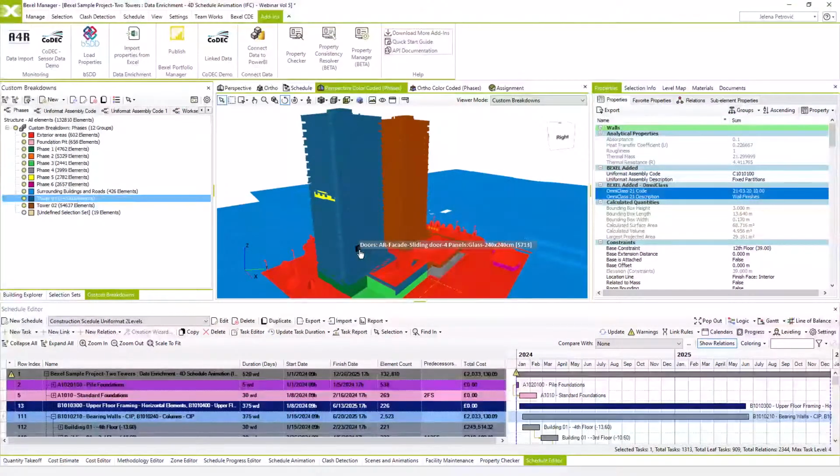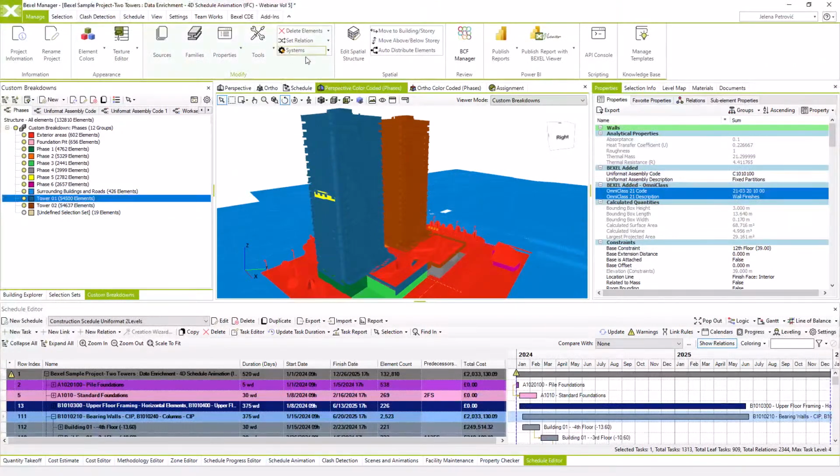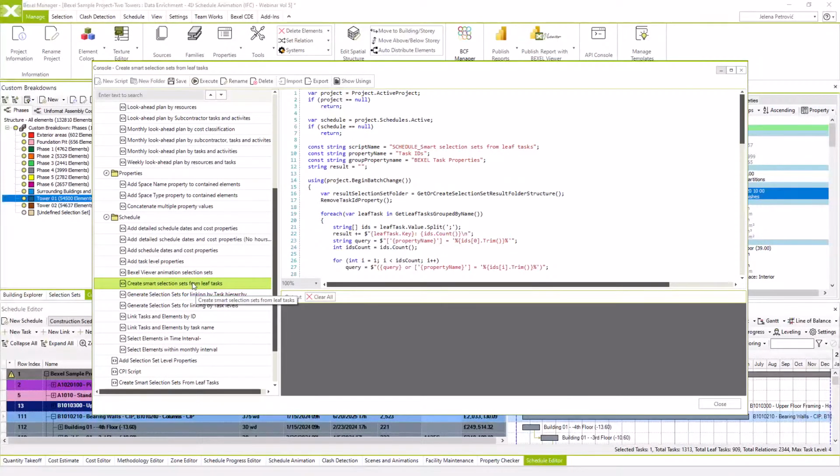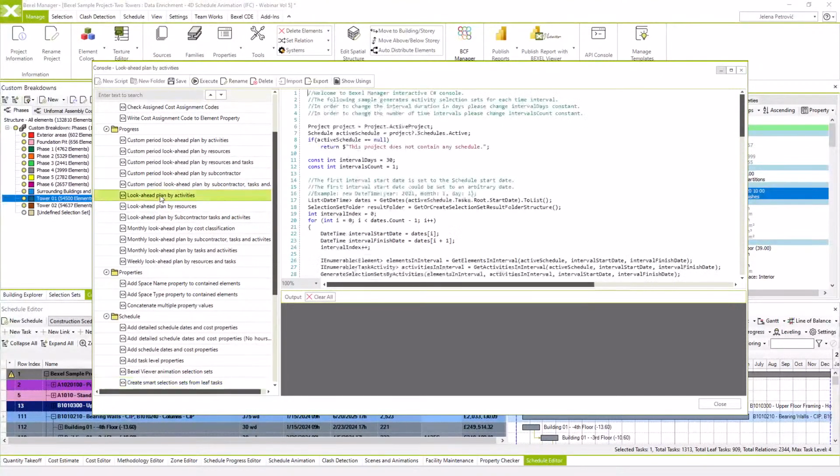There is, within the Manage tab, the Command API Console. When we click on it, the BEXEL Manager Interactive C# console opens with listed existing scripts that we can use for different actions, like, for example, adding new properties based on rules defined within a certain script, or automatic creation of selection sets using information available within the 4D, 5D BIM model.